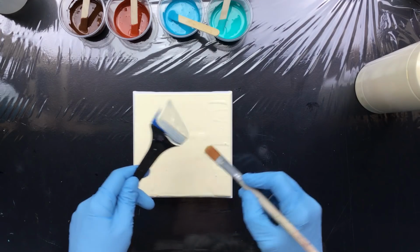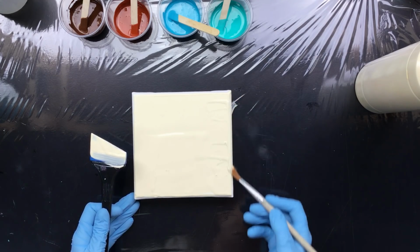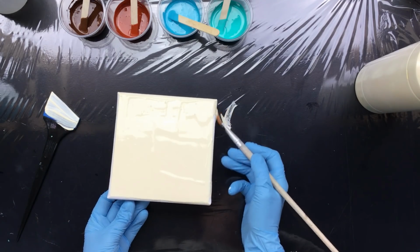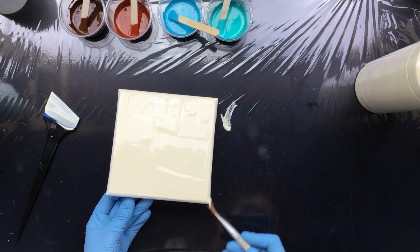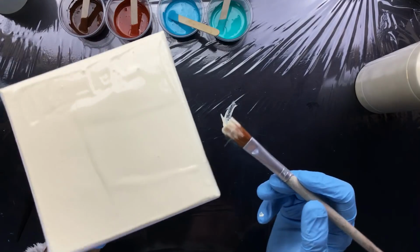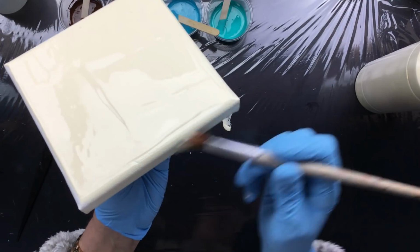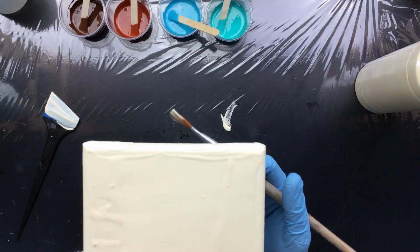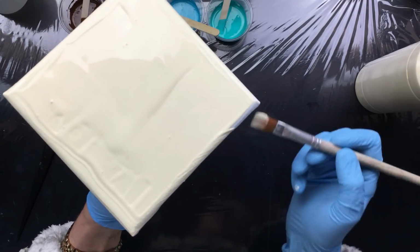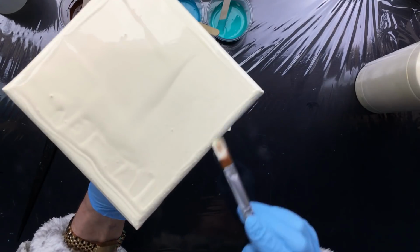So what I'm doing is I'm going to do two small paintings. I am going to do a little push and a pull, and I'm going to do it on a background with this nice sort of beige color. But before I do that, I'm going to make sure that everything's nicely covered in a little bit of paint, because with push and pull you don't really want to do too much tilting. Sometimes you can't avoid it, but you don't really want to tilt too much. So there we go, nice and covered.